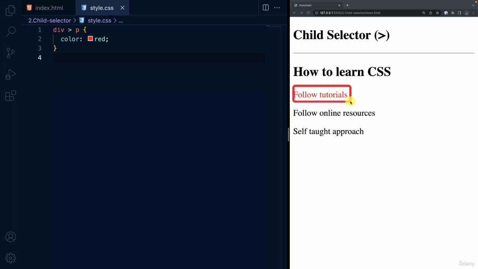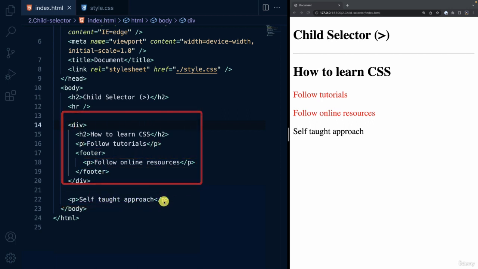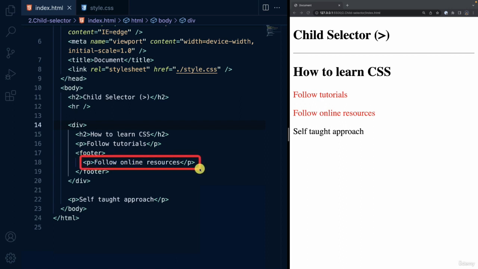Why is it so? Well, if I use the space, when I save it, you see that all of them have been selected. Because according to the descendant selector, it always selects all the tags or elements that are descendants of the selected element. This div is the selected element, and we have P's inside it, including the ones nested deeper. But this one is not part of the selected element, so this one will be out. That's why this one is going to be selected, but instead we have these two. But let's say I want to select this one only.